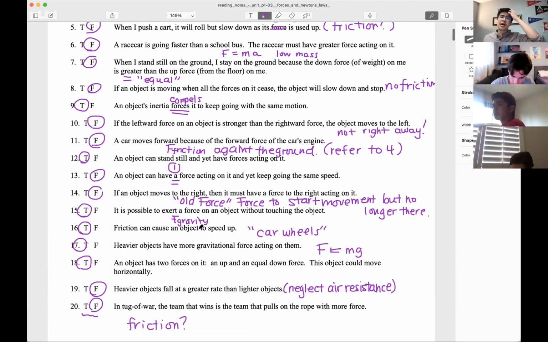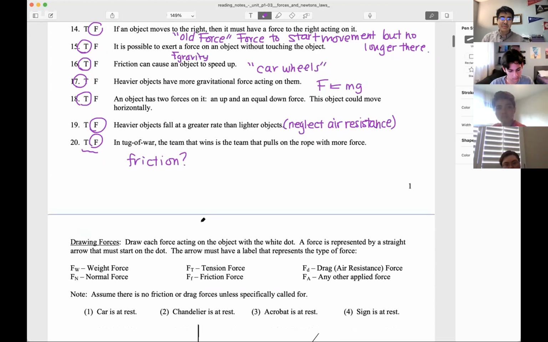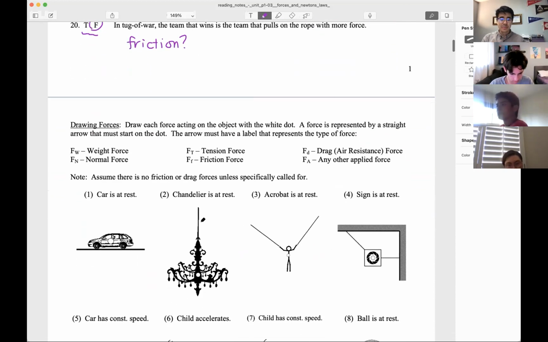These are really common misconceptions when people are thinking about force. The force doesn't have to be currently acting on the object. A rightward force doesn't mean that your object moves right, and a leftward force doesn't mean that your object moves left. You can have vertical forces and have things moving horizontally, or horizontal forces and have things moving vertically. These are the concepts you need to know when you're trying to explain something, and be careful with your wording. I'm being really picky with the wording here because the graders are picky with your wording too.